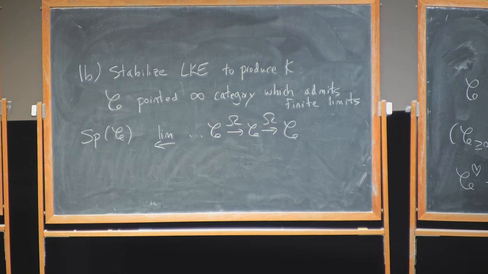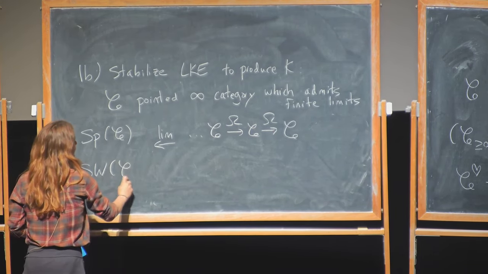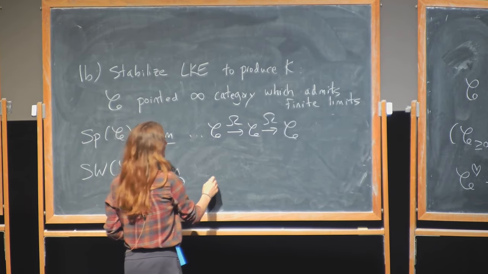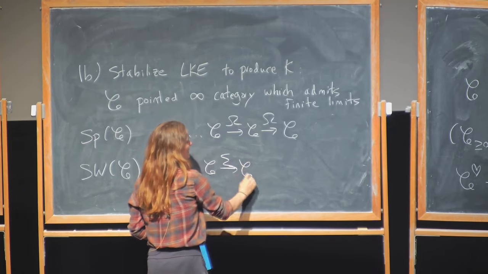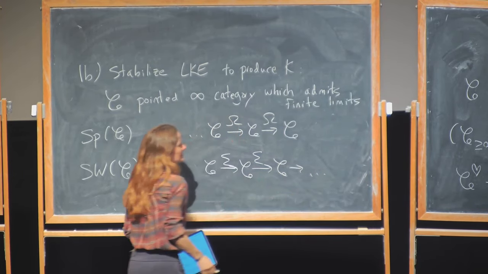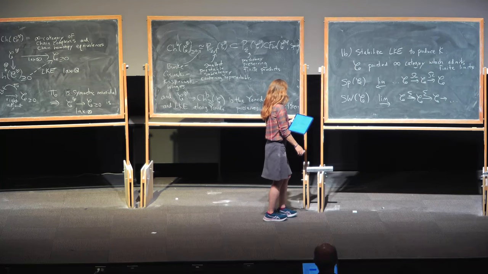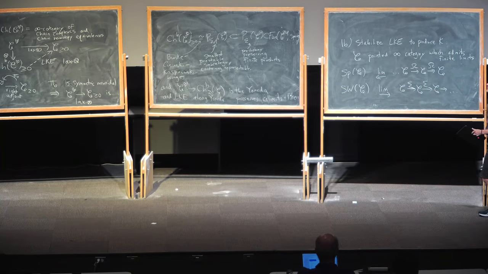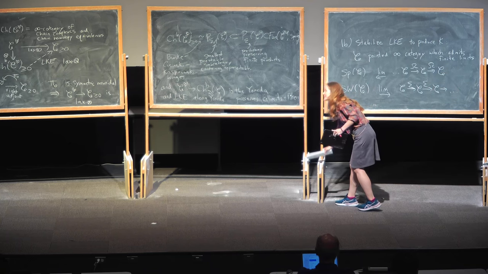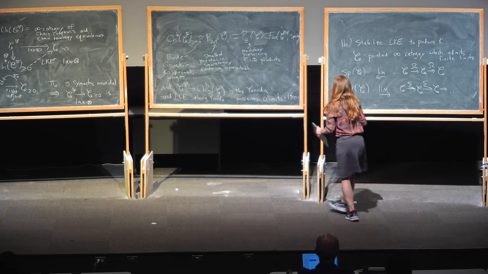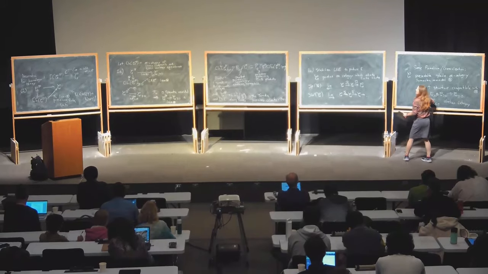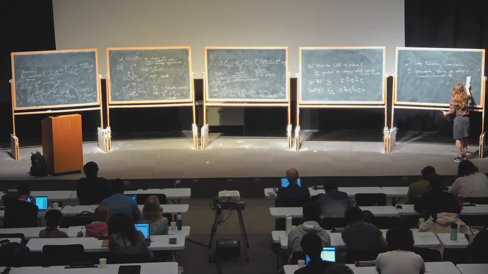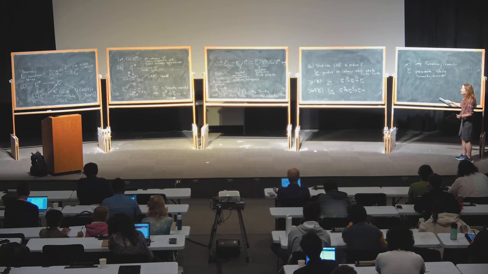But there's another way to stabilize that works well with duals, which is just by introducing shifts. This is the Spanier-Whitehead category, which is a colimit. It's like putting an object with some shift in it. If we want to get to all of the bounded complexes from the bounded complexes which are greater than or equal to zero, we can take the Spanier-Whitehead category. And there's a lot of work on these. A lot of folks are very interested in stabilizing, and in particular, we've got symmetric monoidal structures on those if we've got symmetric monoidal structures on C.